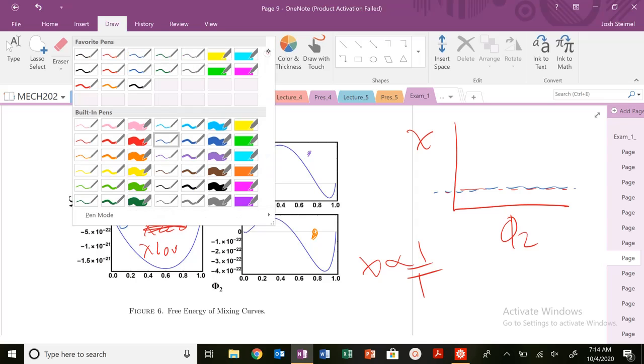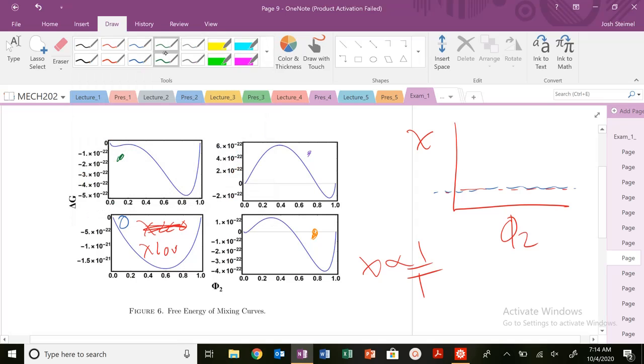I have a common tangent right here and here. So between these values of like 0.8 and 0.1, I'm demixed in here. Again, this is my free energy curve for mixing. I want to drop down if I'm at any of these compositions. So I'm demixed in these regions right here. So that's that 0.1 region, and it's a pretty decently large region.